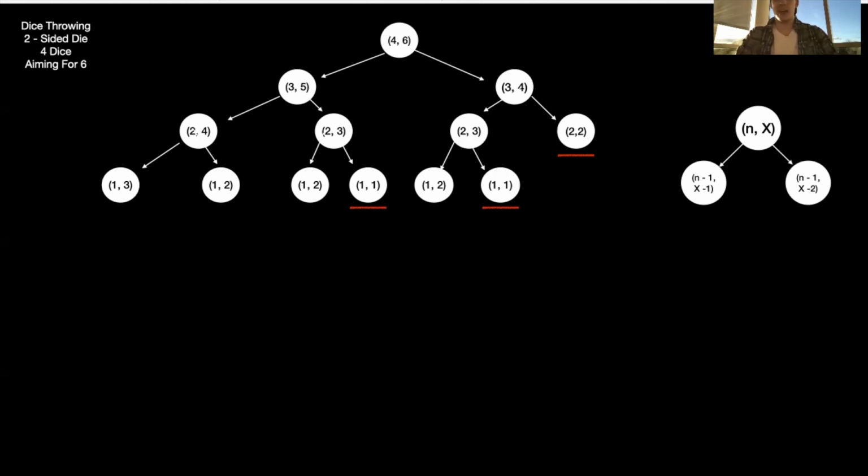Coming to the top of my head, we could say something like, if x is less than the greatest value of m, then it returns 1. But I think it makes more sense to go down one more layer until we have 0 dice left. And I'm going to do that.